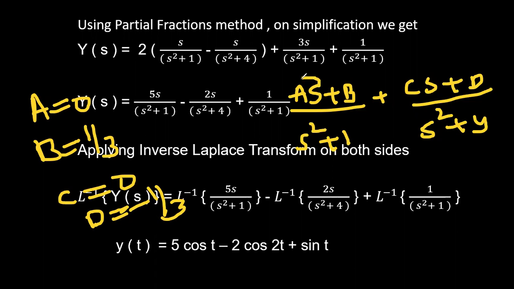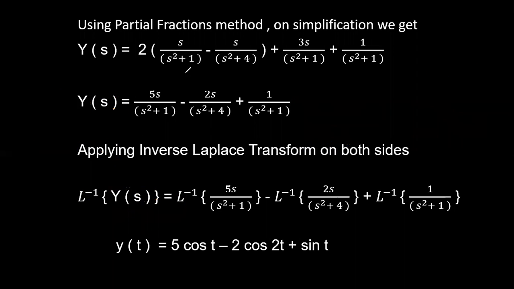So if you substitute a value as 0 here, we got the b value as 0 and d value as 0, and we got a value as plus 1 by 3 and c value as 1 by 3. Okay, right. So in that way, after substituting the a value and c value in this equation, finally we got 2 into s by s square plus 1 minus s by s square plus 4, plus the second term will be same and the third term will be same. So in this way you have to simplify by using the partial fraction method.